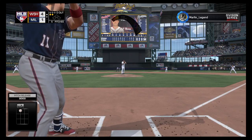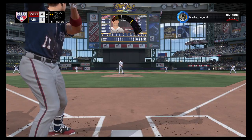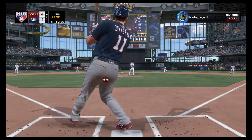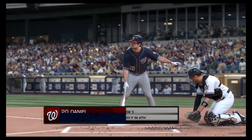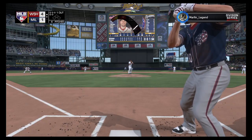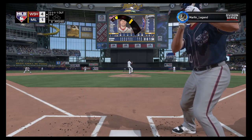Even though he let that one go, you know that's the kind of pitch he likes to take a big hack at. Not too many power hitters that don't like a stomach-high fastball, so he's probably not throwing that one again. Got him swinging on the fastball there. Ryan Zimmerman goes quietly to lead off the 8th.